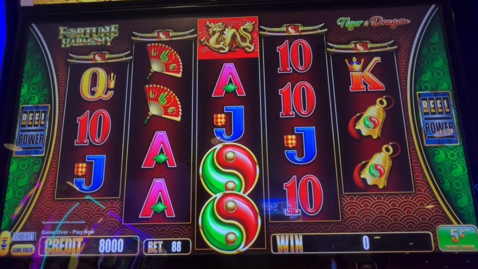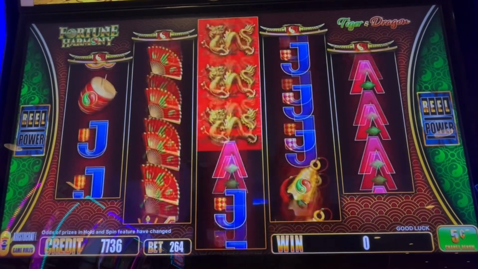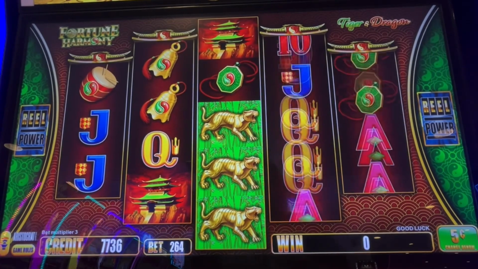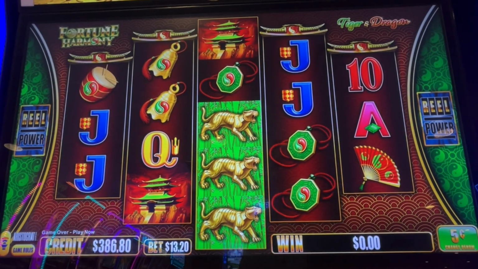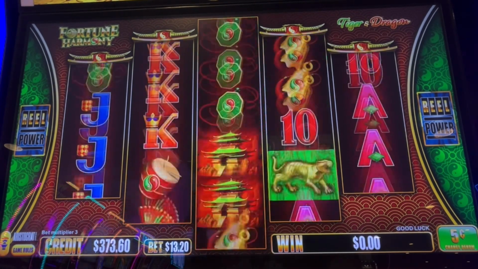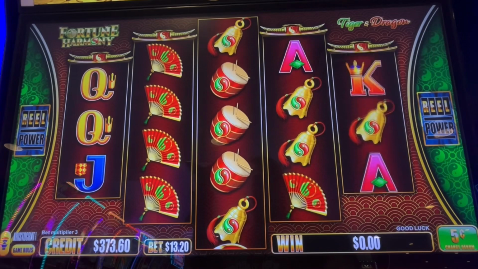I put 400 in. Oh, one more. We need those. Come on. So you need three of those pagodas to get free spins. We're doing 1320 a spin, or we need the yin yangs. Playing 5 cent denom.